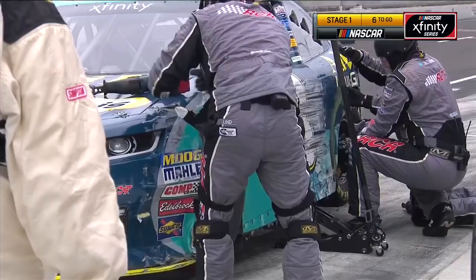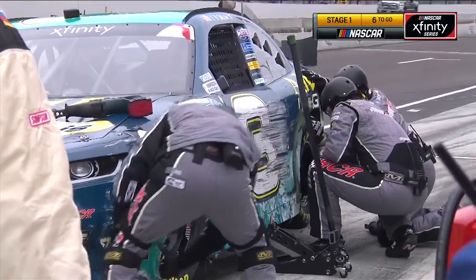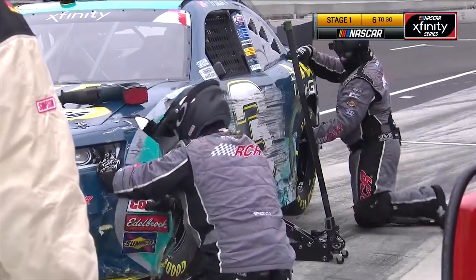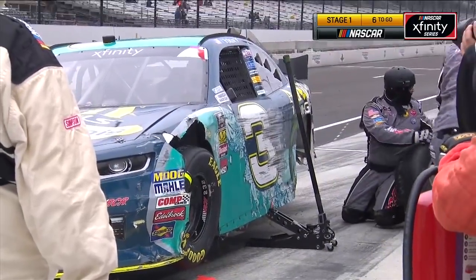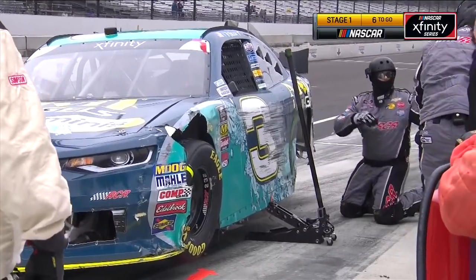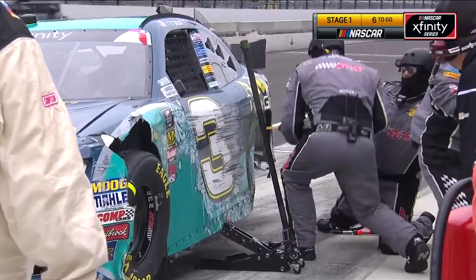Ty said that all the wheels felt straight. They just felt like they had some flat, so they've already put two new left side tires on. The left side is the side that sustained most of the damage. They're just working on the fenders, going to throw some Bear Bond on there, Marty, but they're going to try to get this 3 car back out there.